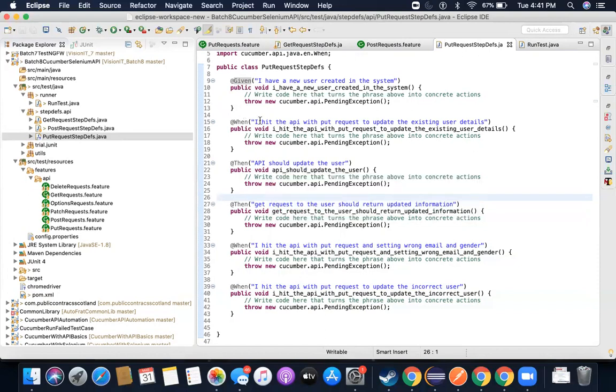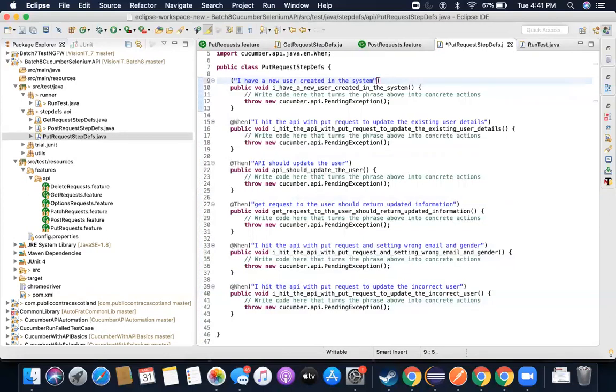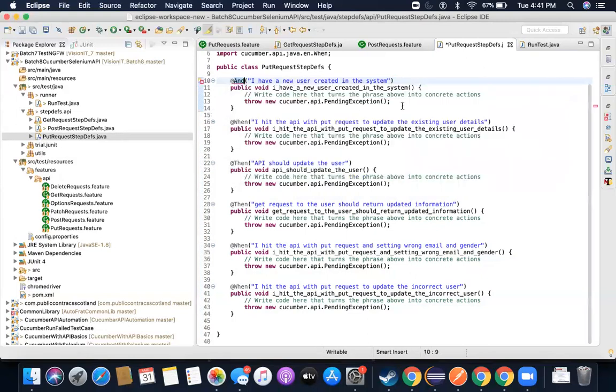I think the step def has to be properly annotated rather than doing this. I don't want to do this, which is again a valid annotation, and this can be used everywhere. It will be identified even if you use it inside given, when, then. But as I said, I want things to be very specific, so I will only use given, when, and then statements.